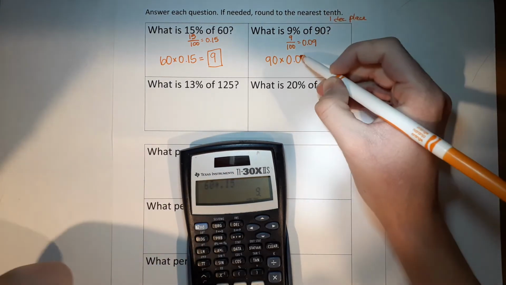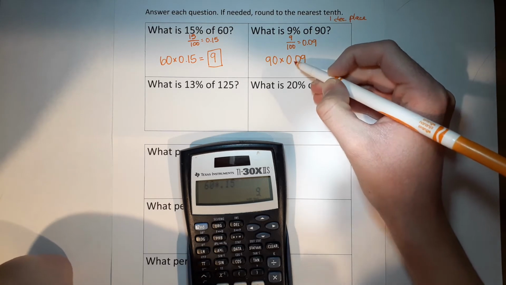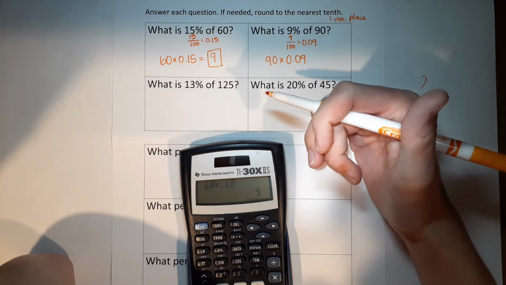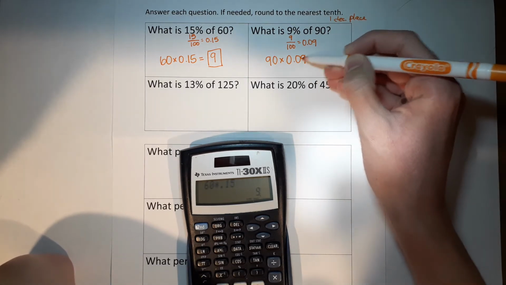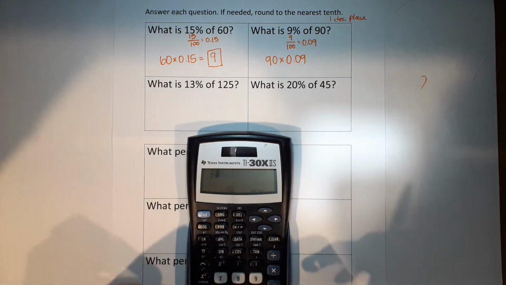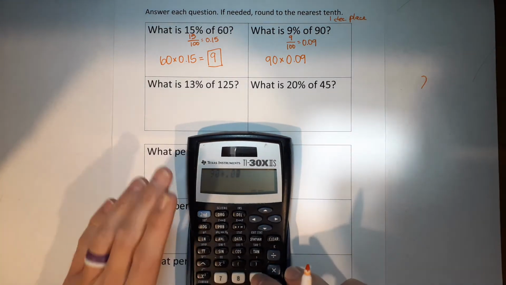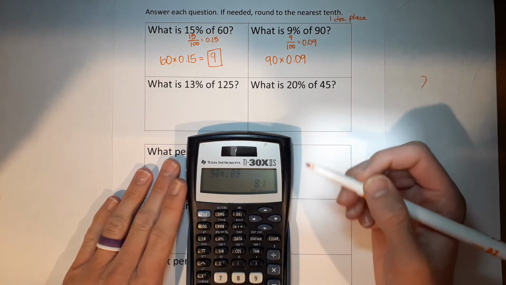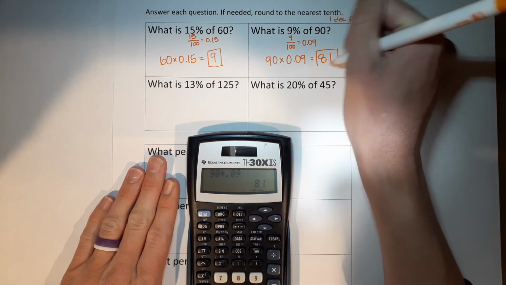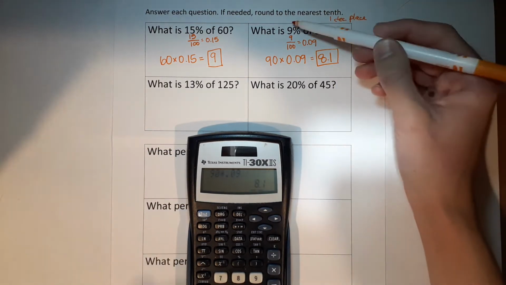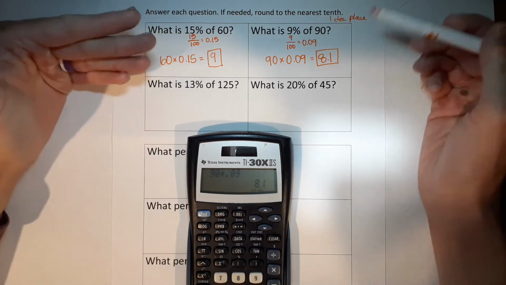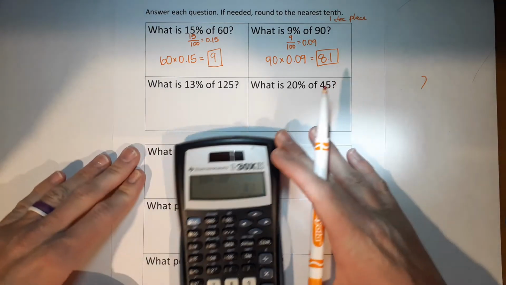Now, it's important to have this 0 here because if I multiply by 0.9, that's going to give me 90%, not 9%. Okay, so that's just one thing to watch out for. If it's 9%, make sure that 0 is there. Okay, so I'm going to take 90 times 0.09, and I get 8.1. All right. So if I was getting 9% off something for $90, it would be 8.1 or $8.10 off. Okay. Whoa. Isn't that cool?